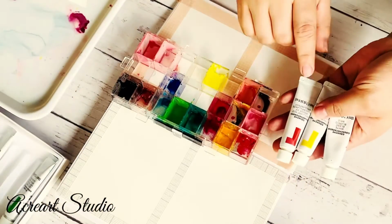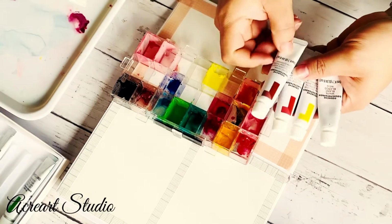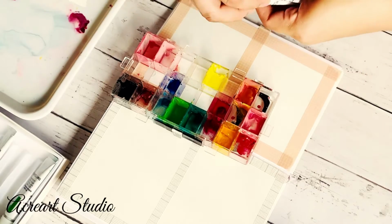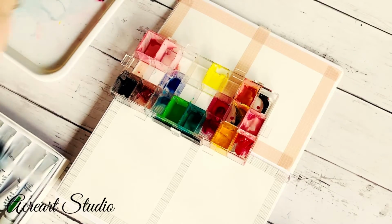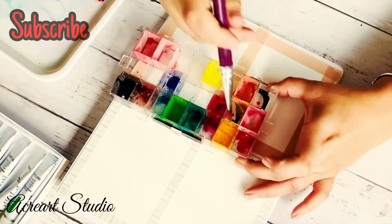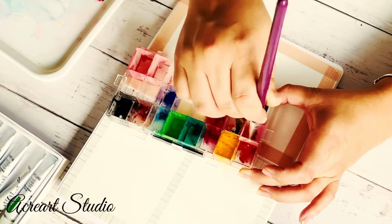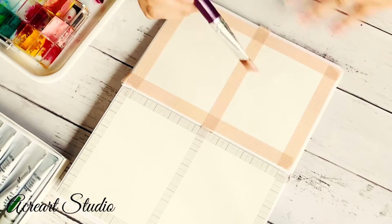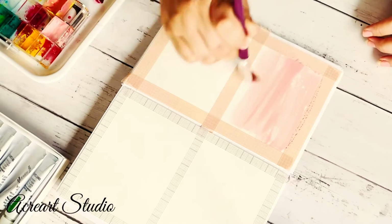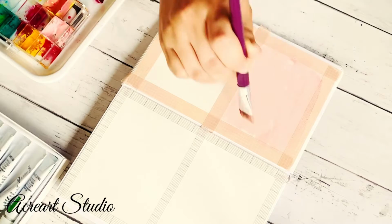For my first project, I will use this color to make a peach tone for the background, using white, yellow, red, and brown. I already had made this color for another work, so I just will add some water to activate it again. For these backgrounds, I will use a very significant amount of water so you can see that gouache can be diluted very light.